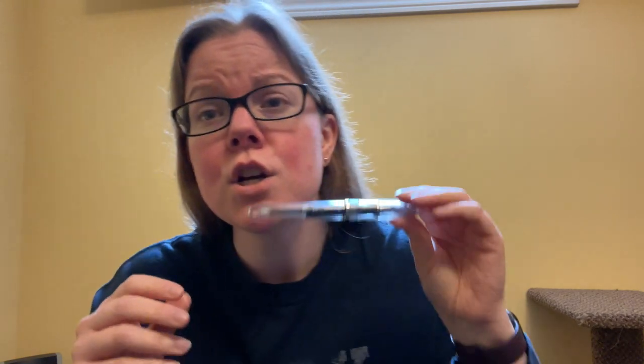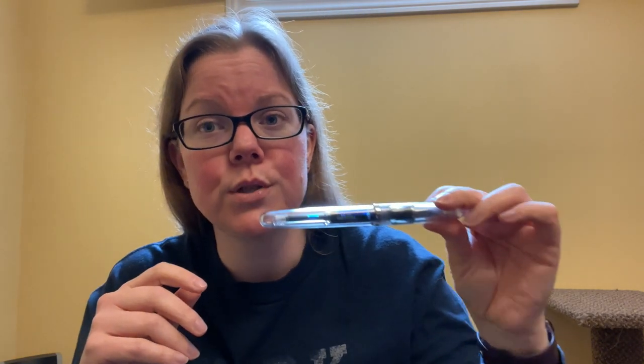And I also went in with the decision to put an ink in here that I knew was on the wetter side. Again, hoping to give some advantage to that ebonite feed, to try and get the best experience out of it I can. So in here I have Pilot Iroshizuku Tsuki-yo, which is also my favorite ink to put in my Pilot Custom 912. Let me grab that for you.